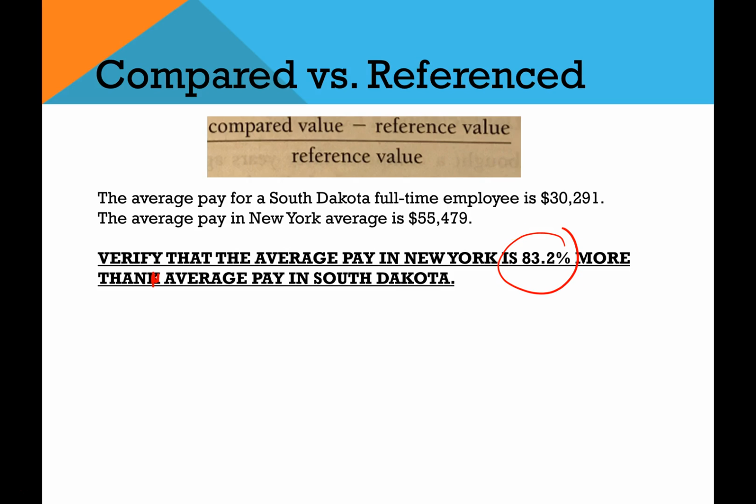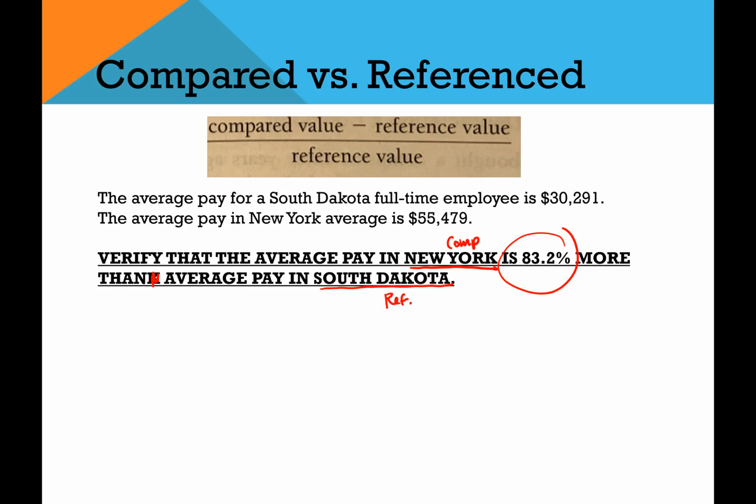All right, welcome back. So you should have seen that in this statement, we're comparing North Dakota to South Dakota. So that's your reference value. And you might want to memorize it that the first value is compared and the second is referenced, but honestly, depending on how it's said, it may not always work that way, but it's a pretty safe assumption.